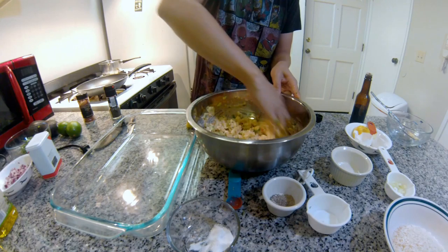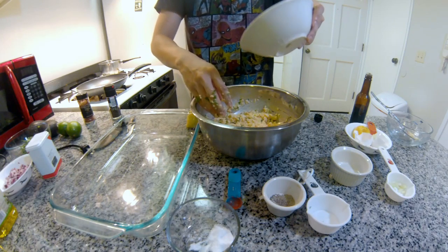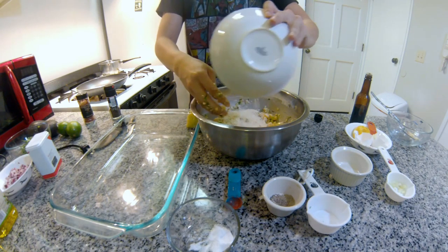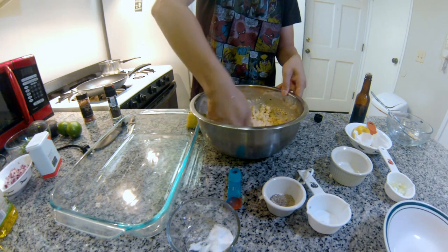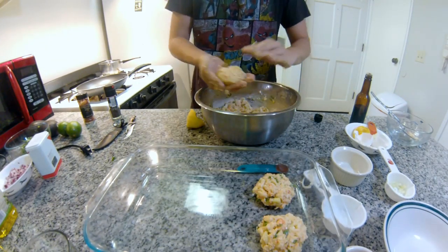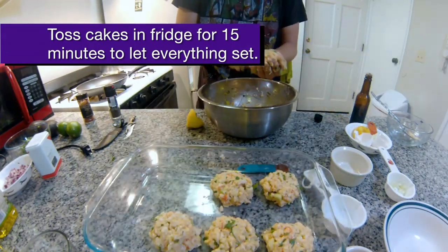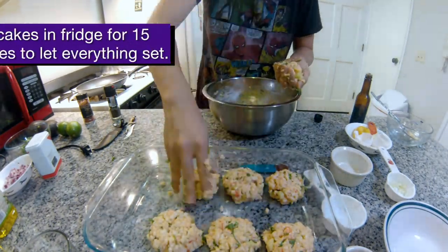Mix it all together. Once that's all finely mixed, go ahead and grab your panko crumbs, spread that in, and do some more mixing. Once everything is finely mixed, then you should be able to just make your little crab cakes out of them. Let's see how this works out for me.